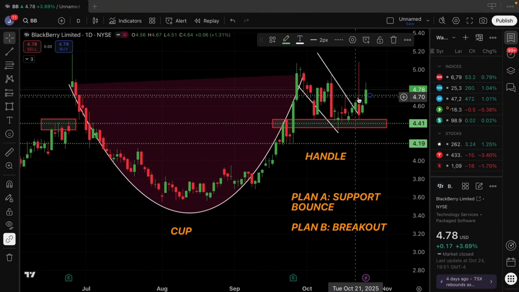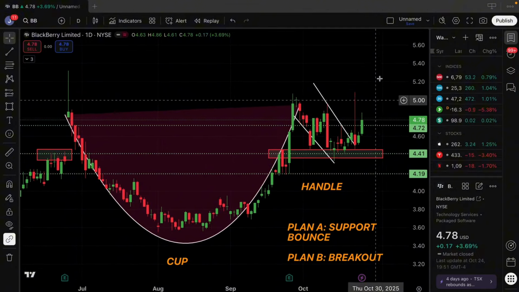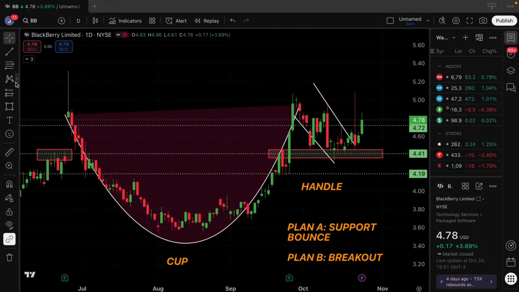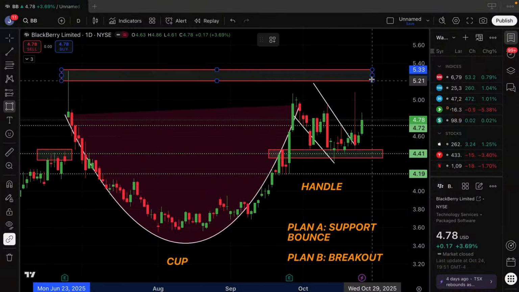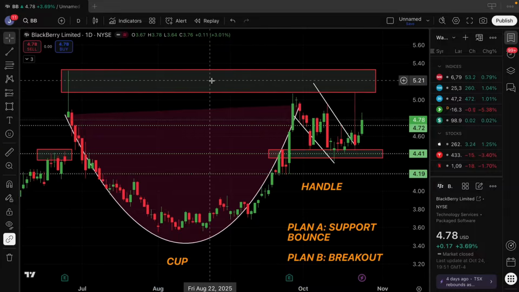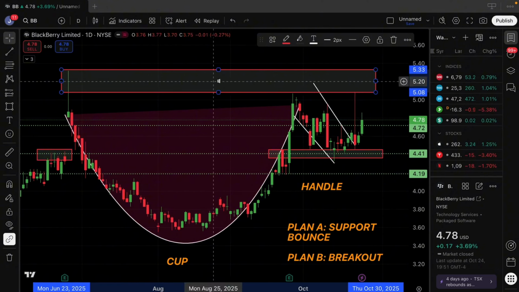So I would wait for us to get back above 472, see if we hold up, and then ride it up to that $5 level, and then make this one another level for $5.32 as a target for my exit. So I will have this little block up here as my exit target on this one. Okay, so let me put exit target 1 and 2.